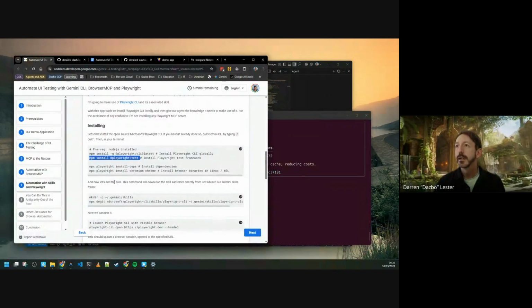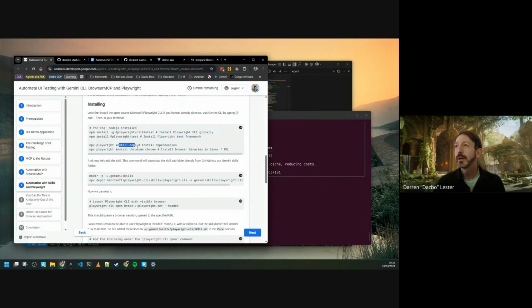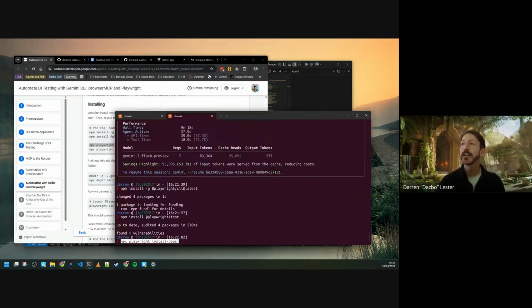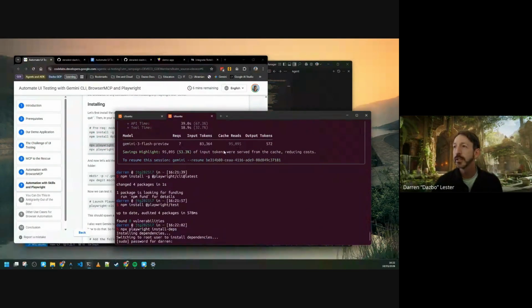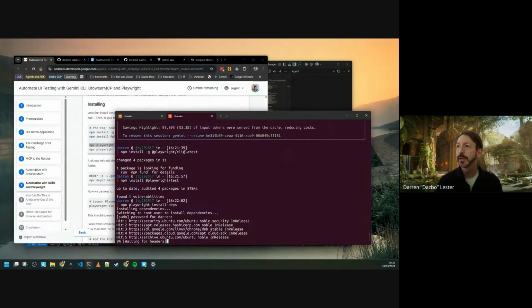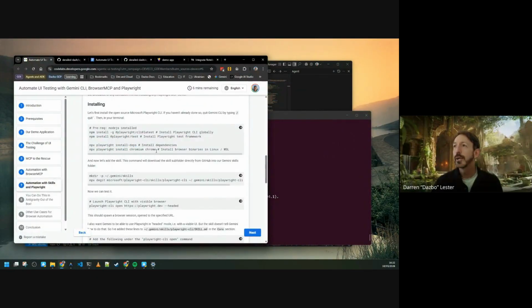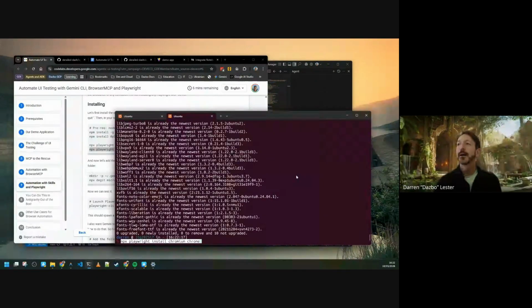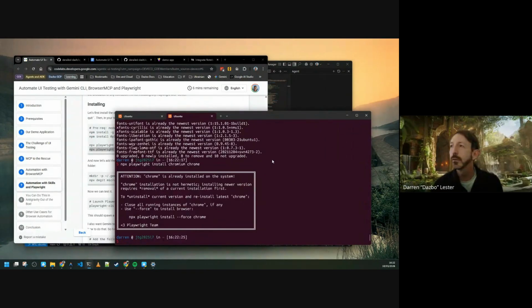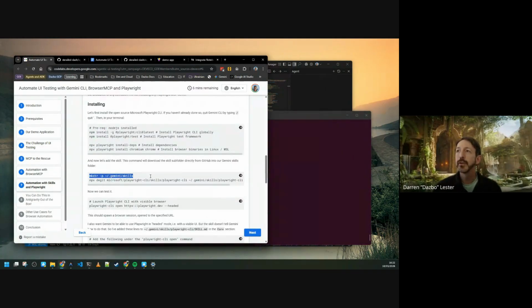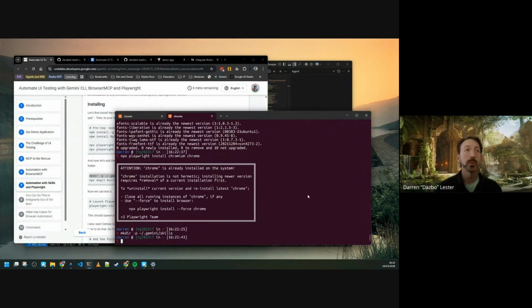Okay, that was quick. Now I'm going to install some other stuff that Playwright needs in order to spin up its own browser. Oh, and it's asking for me to type in my root password to do this. That's fine. Okay, and now it's going to install effectively a version of Chrome and Chromium. Oh, okay, it's already installed. Basically, a version of Chromium that Playwright has, that is only for Playwright. That's independent of your Chrome browser that you normally use. And the next thing we're going to do is we'll create a folder to install the skill in.